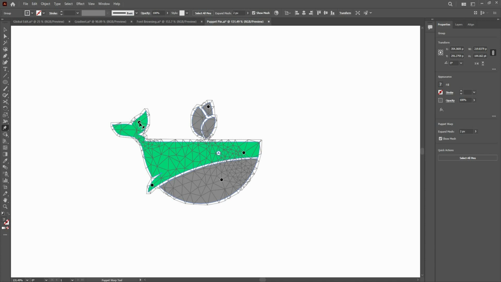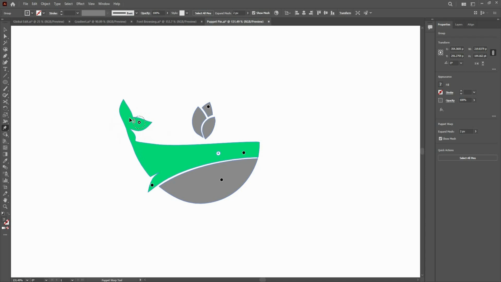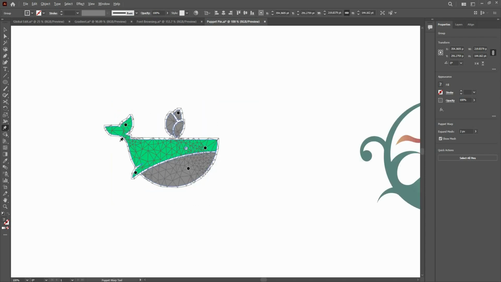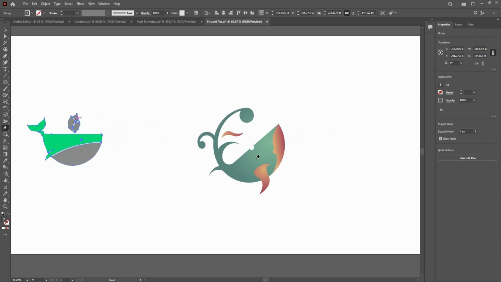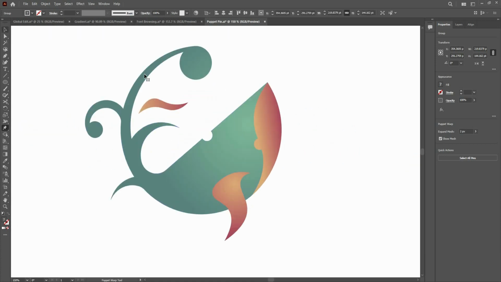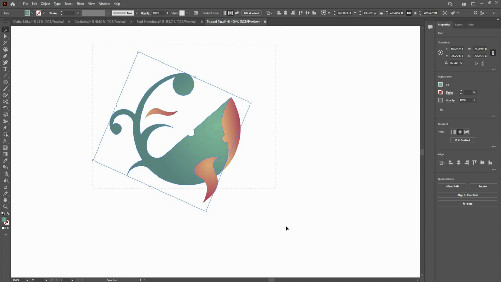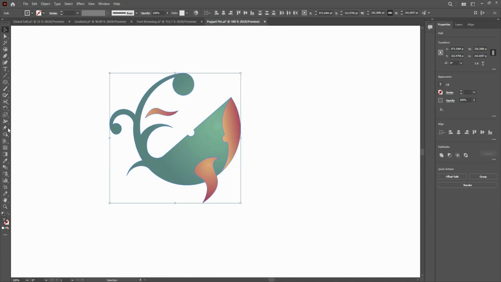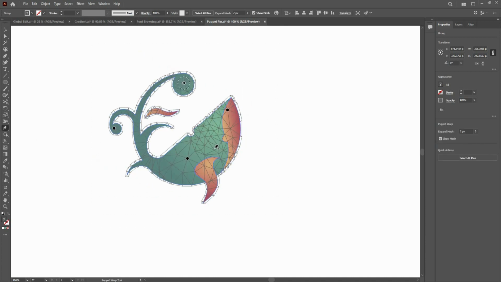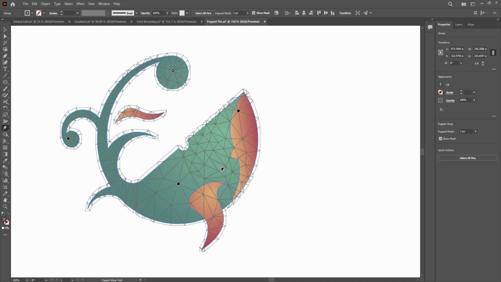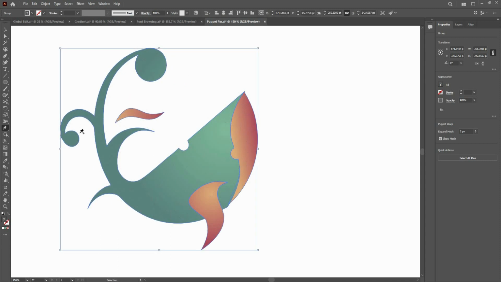What else you can do with this? You can click on this pin and click on here. When you see the rotation, you can also rotate this tail of the object. So let's try the same thing over this object. Maybe I'll just select using my selection tool and click on puppet pin, and there I have my pins right away. It kind of automatically scans through the whole object and tries to find out the flow of it, where it goes.